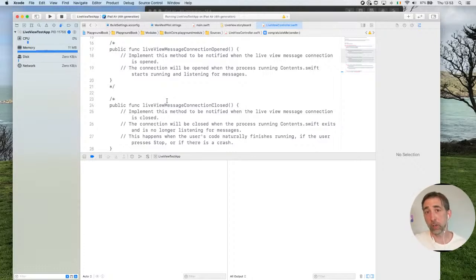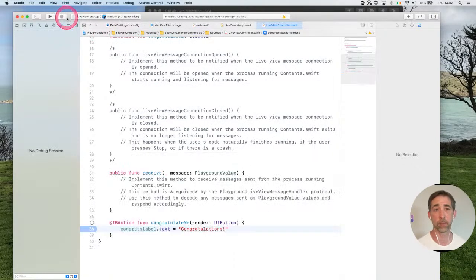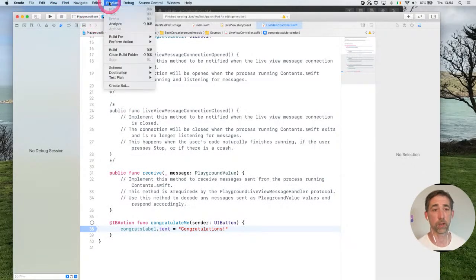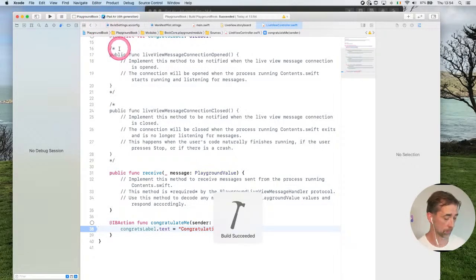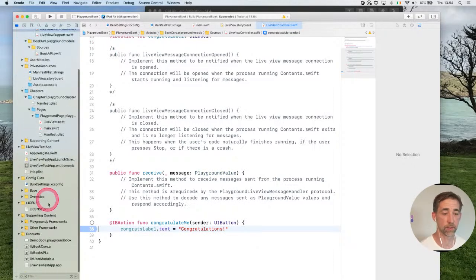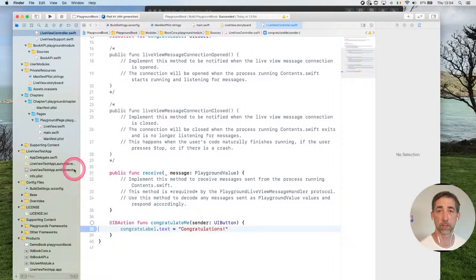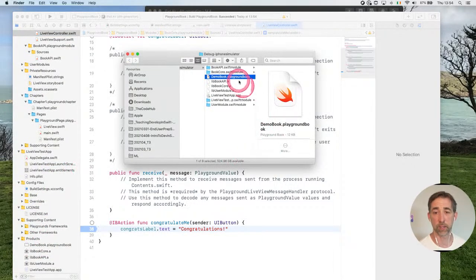So in terms of writing code, that's one way you could do it, and you'll be able to build and run it and test it out. And then when you're ready and you say, yep, I'm happy with that, I'm going to stop that in the simulator. I'm going to go back to PlaygroundBook, go up to Products, and hit Build. I'm going to go to the Project Navigator. Down at the bottom, I'm going to open this one up. So right-click on it, show it in the Finder. You can see it's got that name that we gave it.